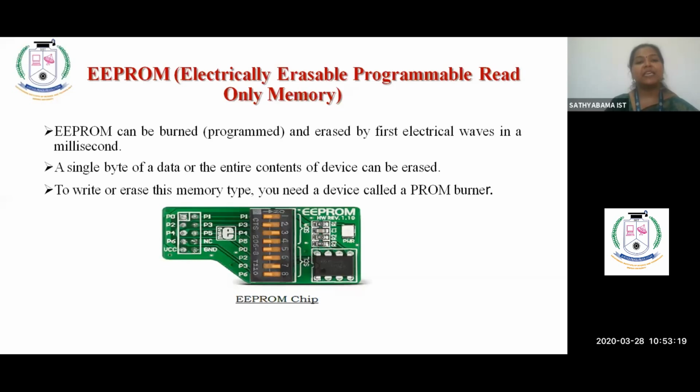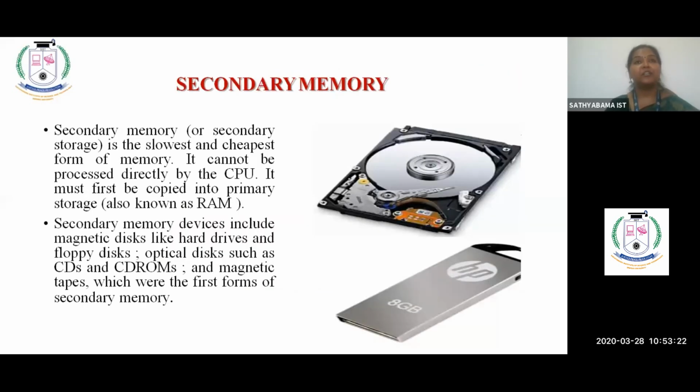Yes. So now let's get into the next major part of the second category of memory unit, which is secondary memory. Secondary memory is considered to be one of the slowest as well as cheapest forms of memory. It cannot be directly processed by the CPU. So the content available in secondary memory is copied into the primary memory, and then we start performing the process. Secondary memory is considered long-term storage, in the sense that you can preserve the data for a long period of time using these secondary memory devices.